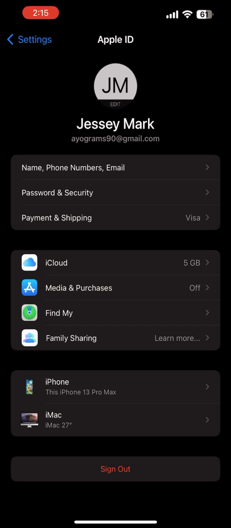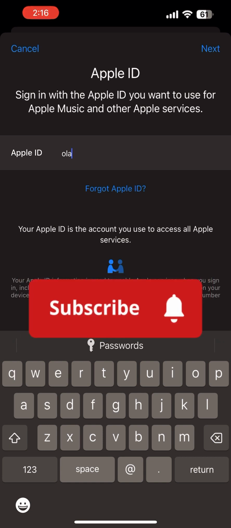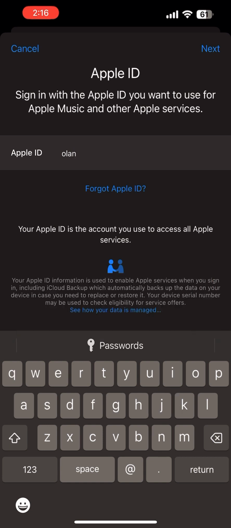So what we'll be doing right now is I'll be logging in that new iCloud of someone that has already downloaded Meta 4 or Meta 5 on his own iPhone. Otherwise you won't be able to download it again in case you delete it from your iPhone. So I want to log in the account right now. The Apple ID is my own account, and the person has never downloaded Meta 4 or Meta 5 before on his own phone. So I'm using my own account to get Metatrader 4 or Metatrader 5 on this particular phone.